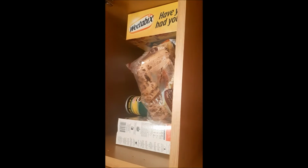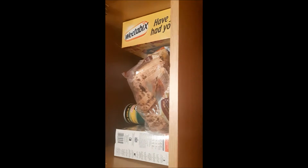This peanut butter is for a curry actually, guys. So I will take that down as well. Oh, I can see it. Okay, so I will pop that down later. Up here is where I keep the cereals and things like that, so I will pop the porridge up there too. So I've cleaned this out, and what I'll do is I'll pop it all in and show you.